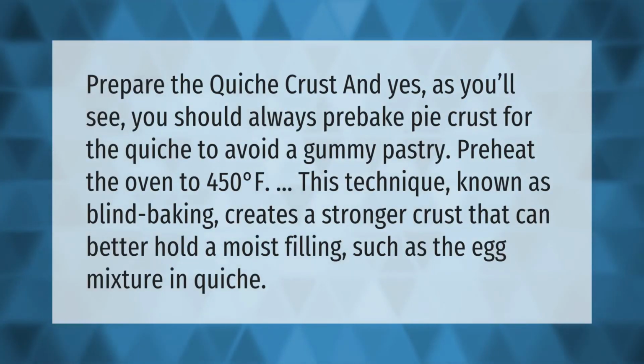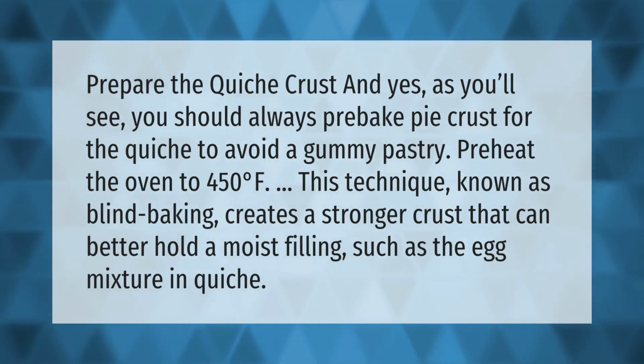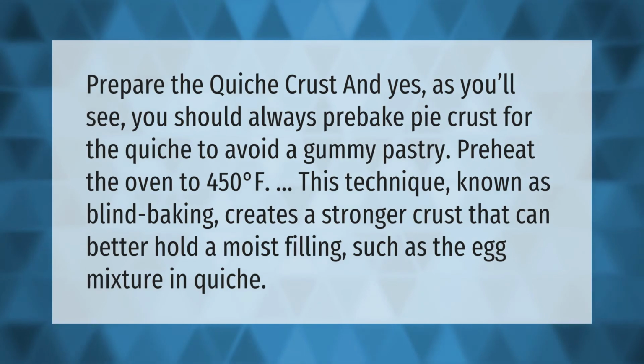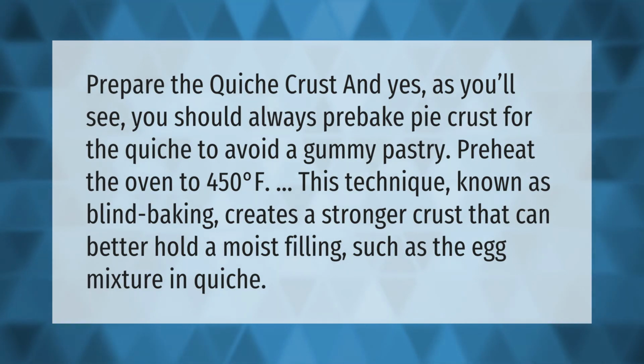Prepare the quiche crust and yes, as you'll see, you should always pre-bake pie crust for the quiche to avoid a gummy pastry. Preheat the oven to 450 degrees Fahrenheit. This technique, known as blind baking, creates a stronger crust that can better hold a moist filling, such as the egg mixture in quiche.